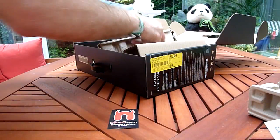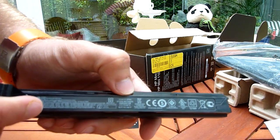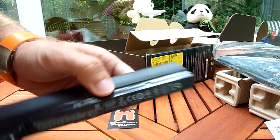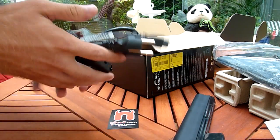We have the device itself here, we will check it out in just a second. Let's see first what else we have in the box. First off, the battery — 55 watt-hours, so you will have up to 7 or 8 hours of wireless surfing on minimum brightness, I would say. Then, of course, the charger.